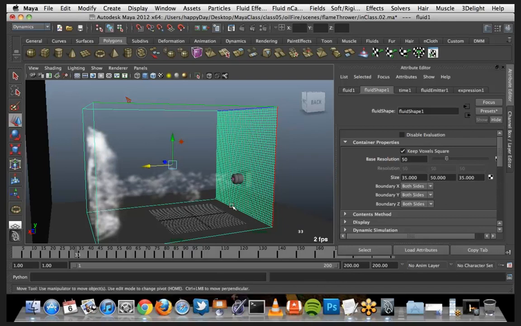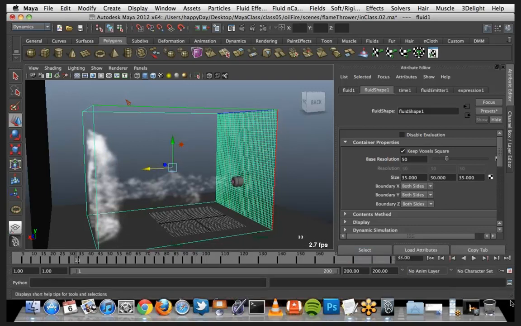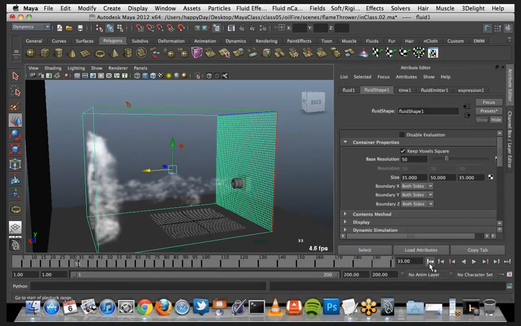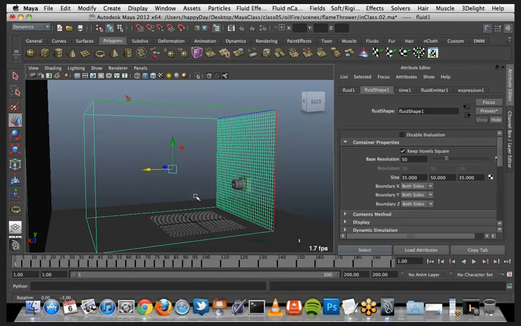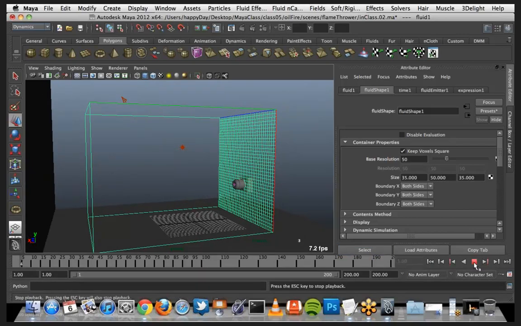Okay, so we're going to create a volume axis field. Before we do that, let's have a look and see how the sim is going so far. So push and play. There's our little mushroom cloud at the front, and out comes everything else.